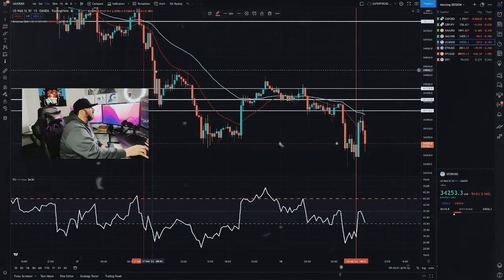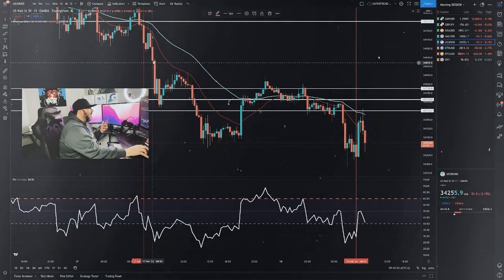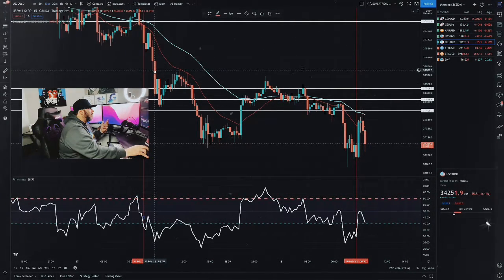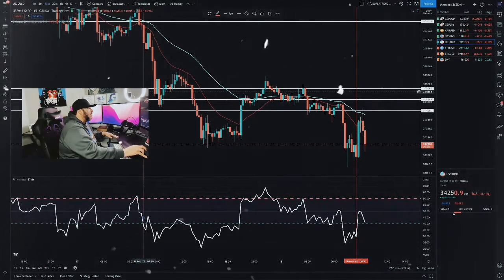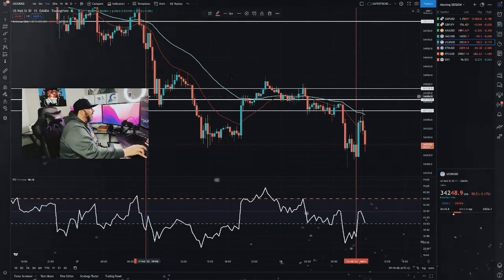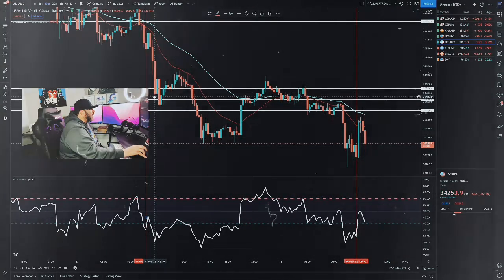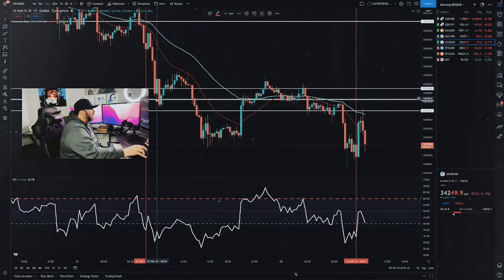These wicks are points that price touched. Once we broke this wick area, we knew we were going to continue down, and that's exactly what we did. Then we came to an area of support, an area of 450. We came to this 450 area and then bounced off of it.